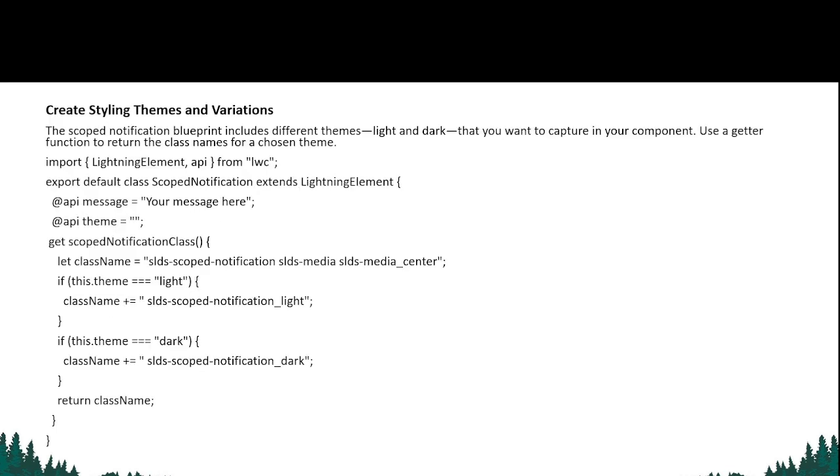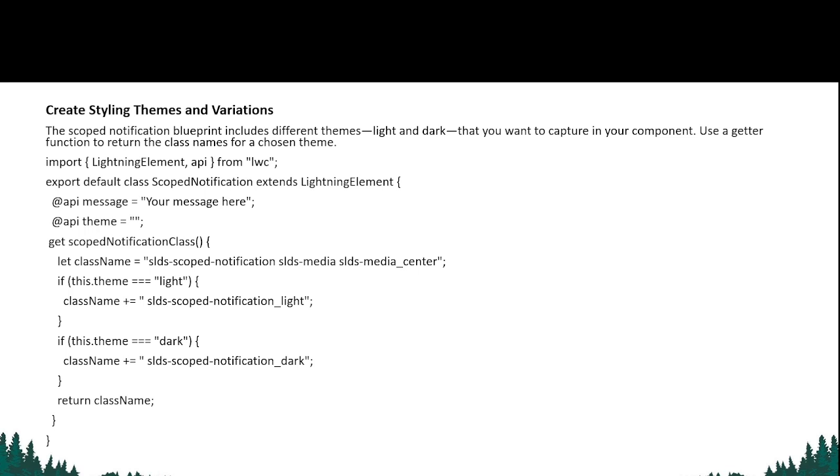Then I have to create styling themes and variations. The scoped notification blueprint will always include different themes, whether it is a light theme or the dark theme. You can use the function to return the class name, and then you can choose the theme. So you need to import the lightning element API, then export the class for which you are creating the styling themes.